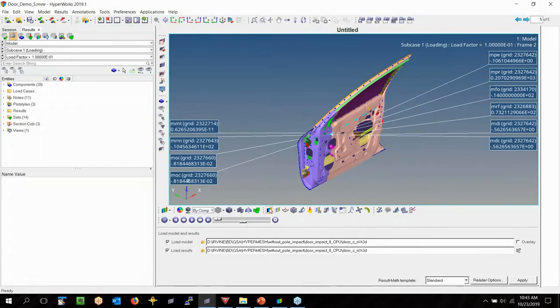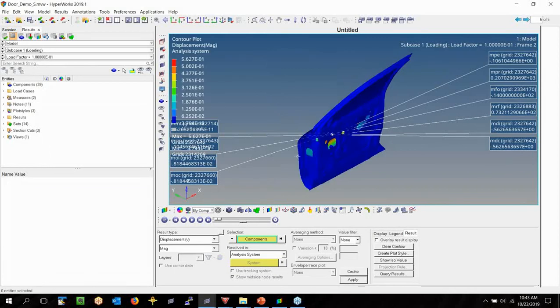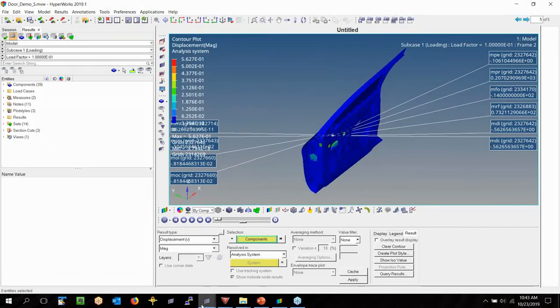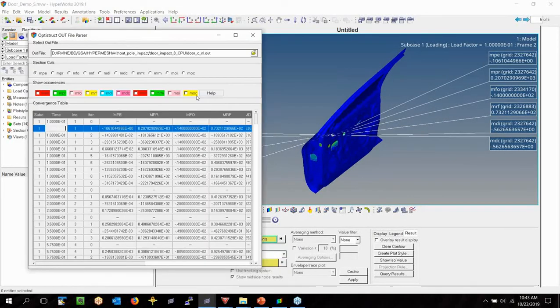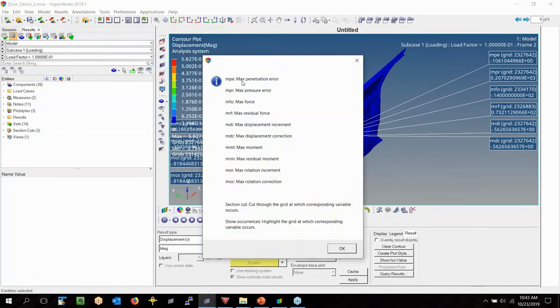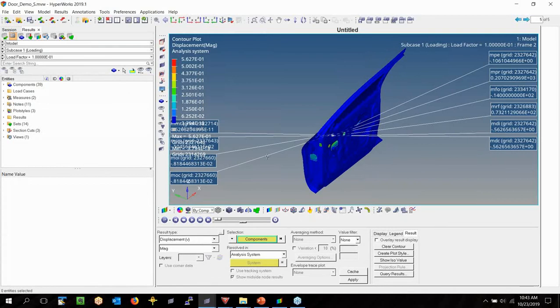It gives you more information where you want to plot these results and look at what is happening in the diagnostics. For example, I have a max penetration, max force, and so on. All these links you see are listed out here in terms of node detail, element detail, and contact detail. It gives you enough information to go and diagnose any of the problems you are working on in the nonlinear side.